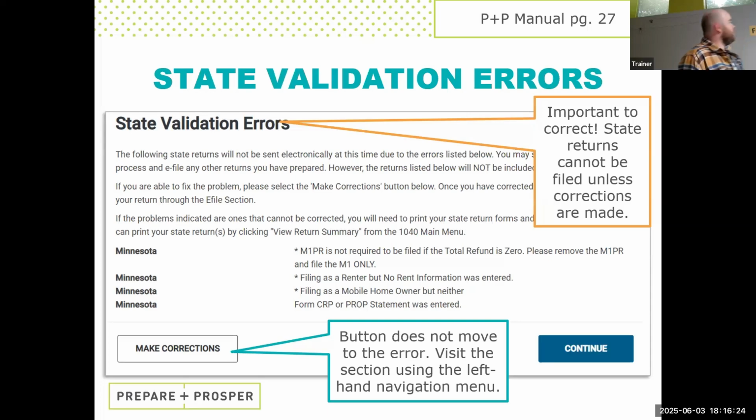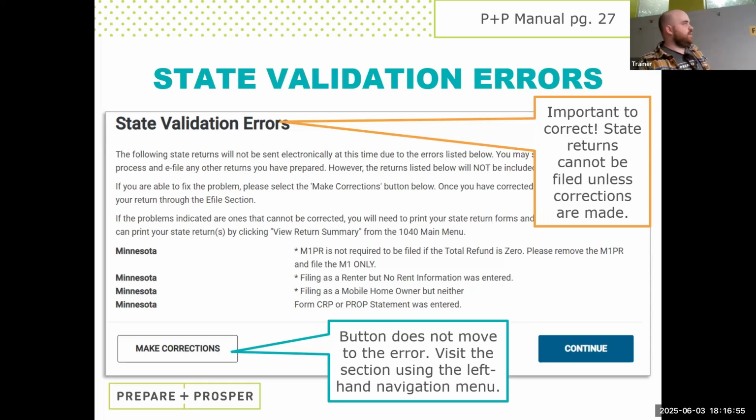They put them at the top. You are not going to be able to file the state return unless the corrections are made. So you should think of all of these as those big red letter ones, right? The other thing is for navigation, this is an area where TaxSlayer doesn't make it easy for us. It's not going to direct you to it the way that the federal ones often are. The federal ones will often take you right to it to fix it. You're gonna have to get back into the state return on the left side and figure them out.